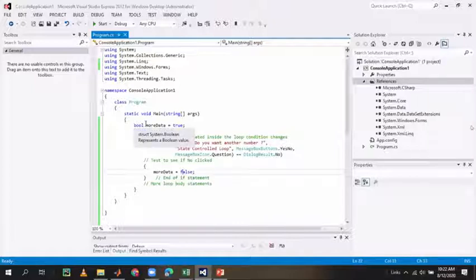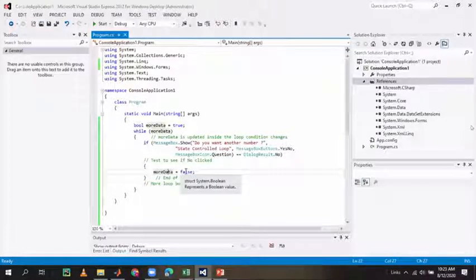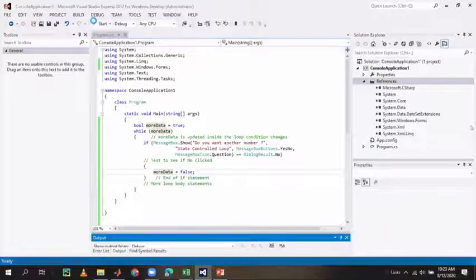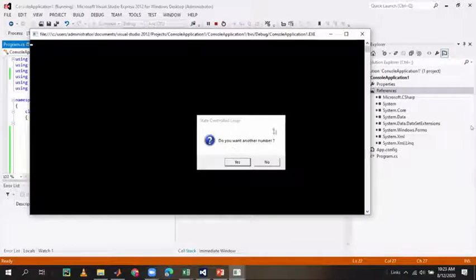Now here I initialize moreData as true. Then the while loop condition is true, then execute. Show the message box. If you click the no response, the bool state is changed. moreData, okay, the boolean state is changed from true to false. Now it is false, then do not execute this one. Okay, two buttons. There is no close button, only yes or no. Don't wait for that response.